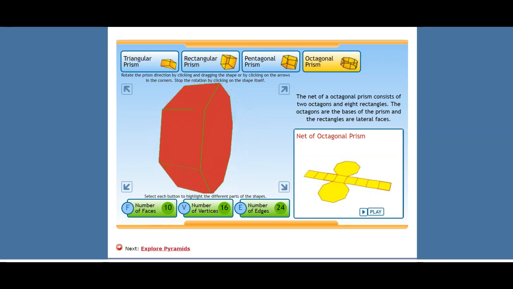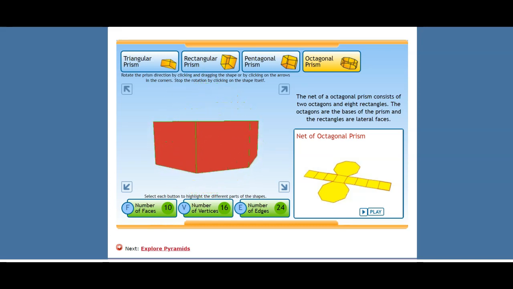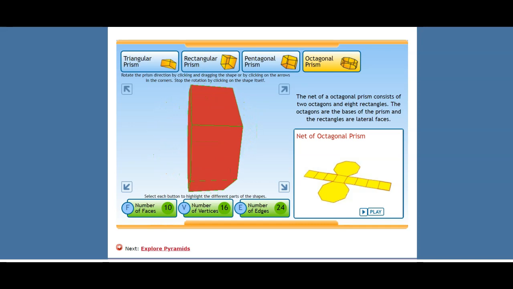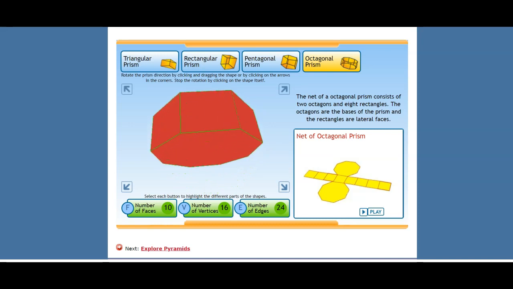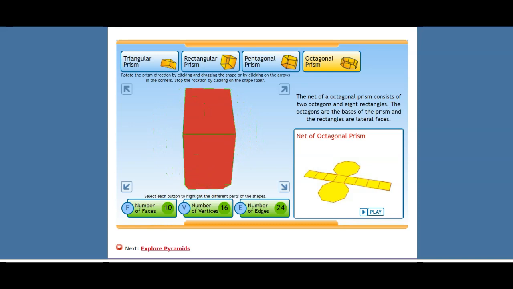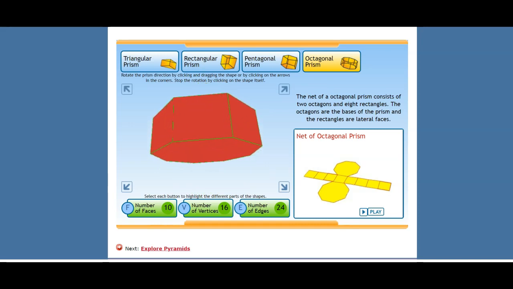So the base, it doesn't matter which way you turn this thing. This thing is rotating, we can see here. But when we fold it out, this is called our net. When we fold it out like a box being unfolded, we see that there are two congruent polygons for the bases, and then all the sides right here are rectangles. So it doesn't matter which way you spin this thing. When we say the word base, it doesn't mean that's what it's resting on. It just means, when you look at these, does it have rectangles for sides? Yes. There can be another shape like right here, but if you have two of those congruent polygons and it's rectangles connecting them, you're dealing with a prism. So you can take on many shapes. Those are just four examples that we have there.